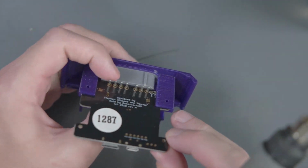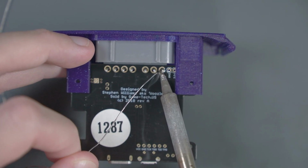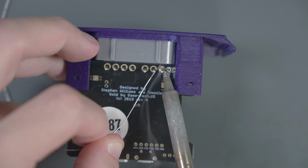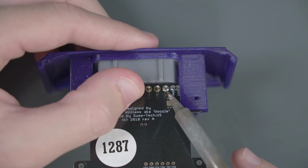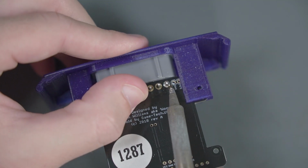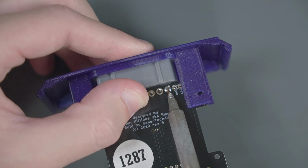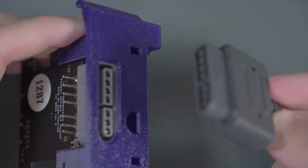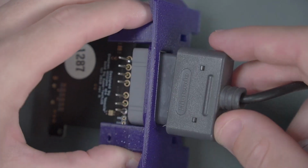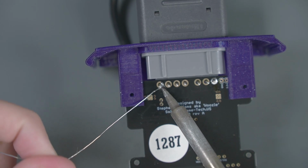Then we can flip it over and get some solder on one of these pins. And now while holding a different pin, we can kind of press forward on the port, heat up that first pin again, and try to push that port as far forward as it will go. I think once upon a time, Game Tech says that if you put a Super Nintendo controller into the port, it makes this step a little easier, as far as lining up these pins. And now we can solder the rest of the pins.